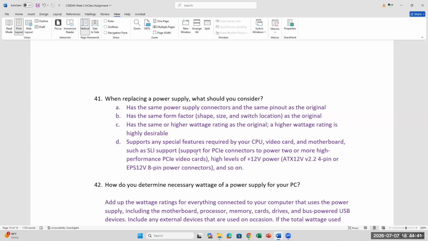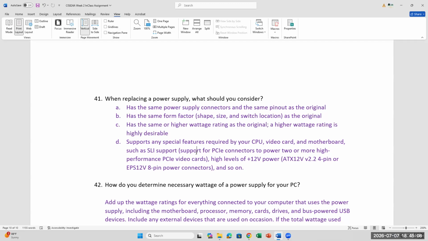You add all of those up, and you should buy a power supply that's going to be more than that sum in power. But this really means that your 12 volts and your connector really need to support the components that you have on your computer. Ultimately, that's what it is.